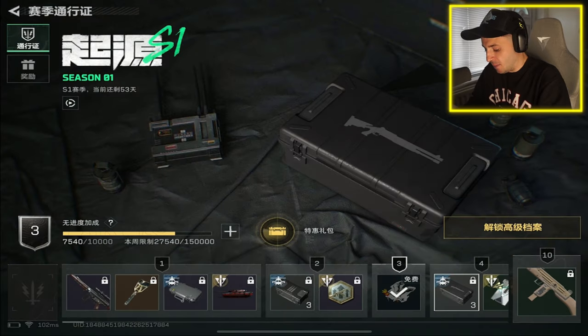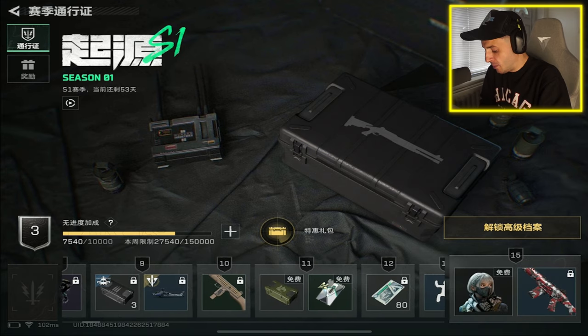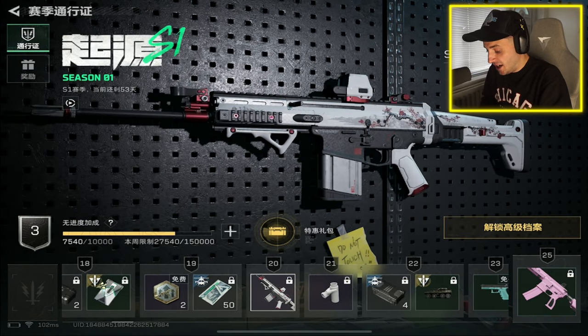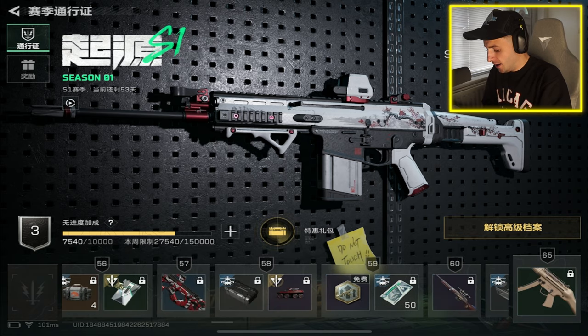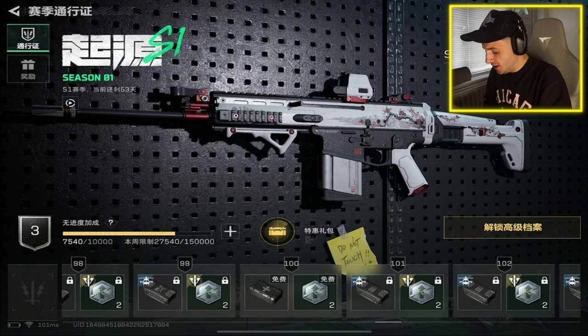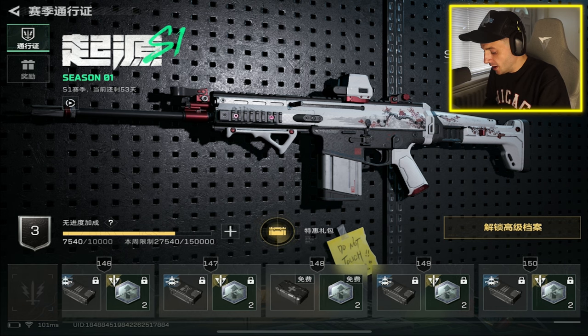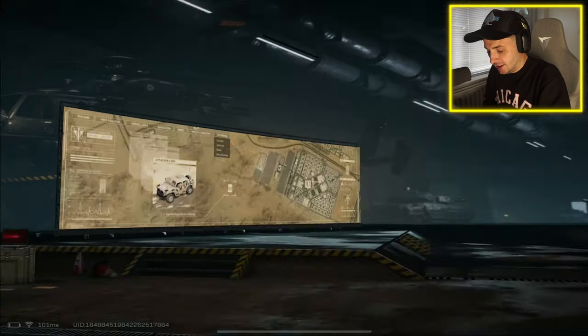So this is the battle pass season one. It's a big battle pass. There's a lot in it. There's some cool weapons. The animations are sick as well. Let's actually have a look at what the end battle pass is. Let's have a quick look. Oh, bloody hell. It actually carries on going. Right, it goes up to 150.